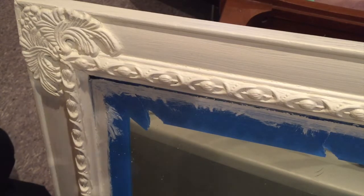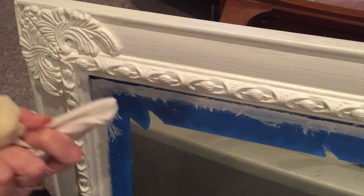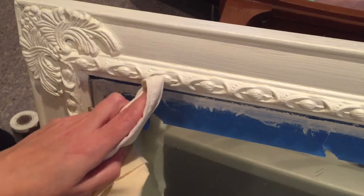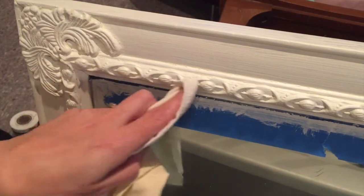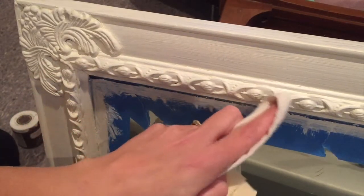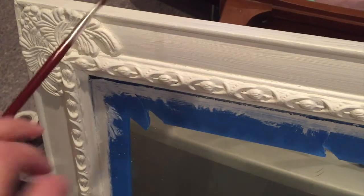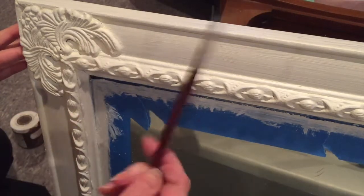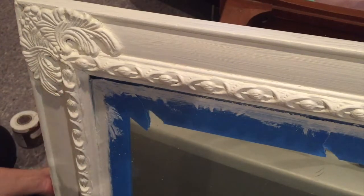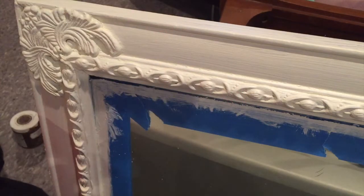And sometimes what I do with brown wax is I just use even an old rag and kind of mush it into the nooks and the crannies, and then brush it off and away and move it around with just a rag. You could do that. Now, this piece in particular is really, really detailed, so I'm gonna use a smaller brush. It's actually my husband's. Shh, don't tell him. We're gonna have to clean it off very well when we're done. And you just put a little bit of brown wax on your plate. You're not gonna need a lot.